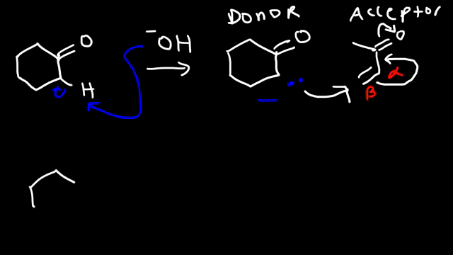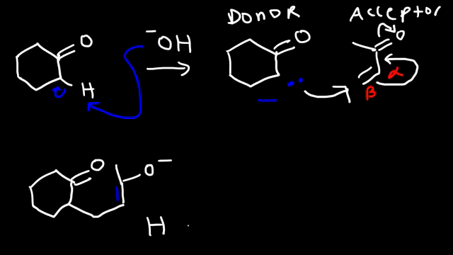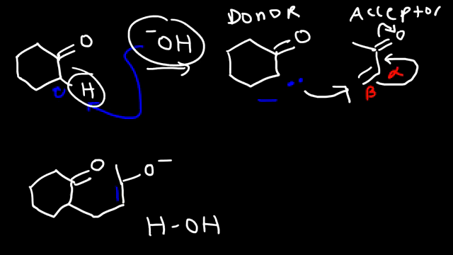And so we're going to get a structure that looks like this. So we still have the ketone, and then we're adding 4 carbons. Here's the beta carbon, the alpha carbon, the carbonyl carbon, and right now we have an oxygen with a negative charge, and there's another methyl group attached to it. So the double bond is between the carbonyl carbon and the alpha carbon. So now in the next step, we're going to react this with water. When hydroxide took a hydrogen, it turned into water.